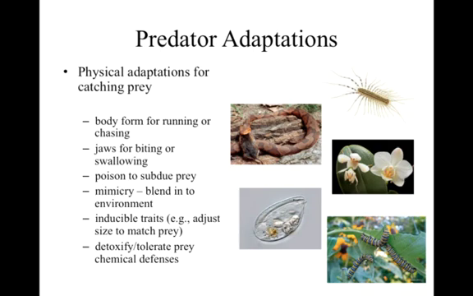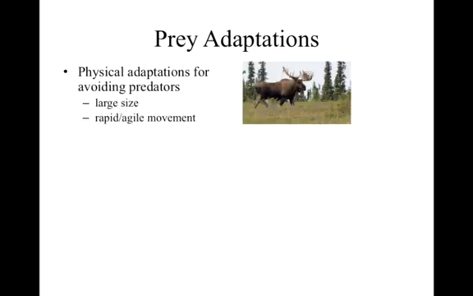Finally, a lot of predators have the ability to detoxify or tolerate the chemical defenses in their prey. Again, this is a classic scenario in herbivores. And going back to the monarch caterpillars, monarchs eat milkweed. A lot of other caterpillars cannot live on milkweed, and that's because milkweed produces a toxin. And the monarch caterpillars actually take that toxin and sequester it and use it to their own advantage. We'll see that in a few slides. But other caterpillars can't do that, and so they lack that ability to be a predator for the milkweed species. All right, so that's the predator adaptations. That's what allows predators to be good at hunting down prey.